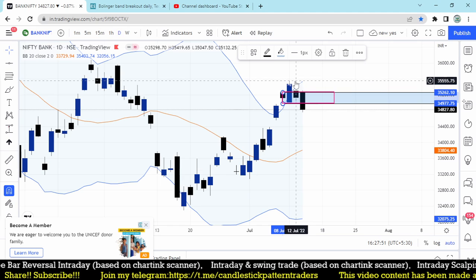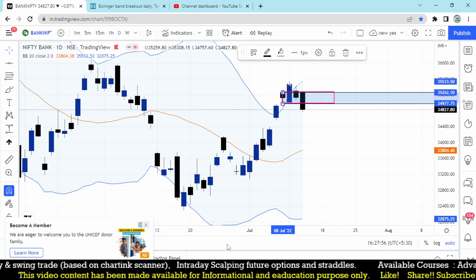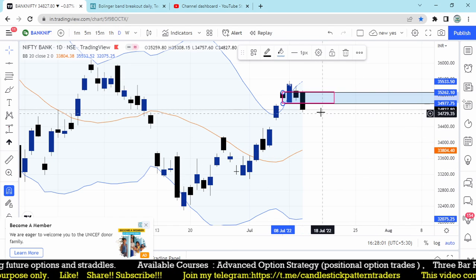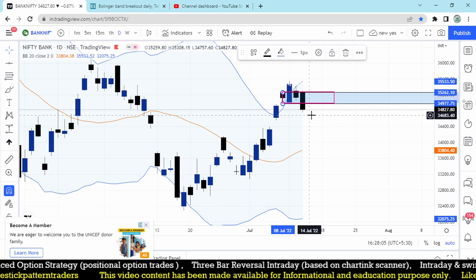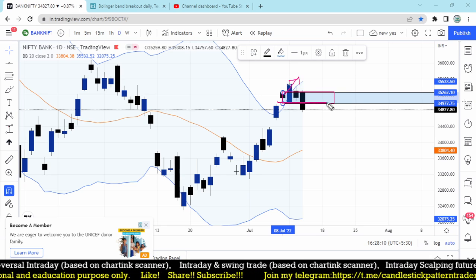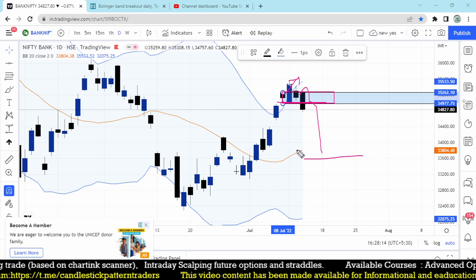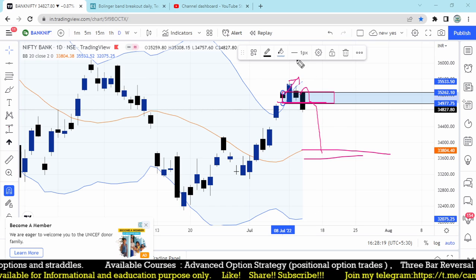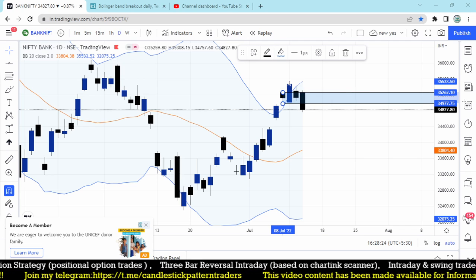35,262, and then next day it went up to 35,500, and today it broke the low of 35,000, 34,977, and it is now trading near 34,827. Initially it tried to move up, it could not, and it triggered your stop loss and reversed. Now there is a chance Bank Nifty will reach the level of 33,804. This is how, based on the Bollinger Band, we find a stock or index like Bank Nifty.